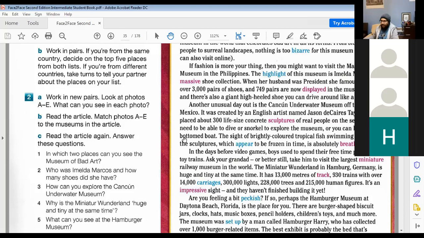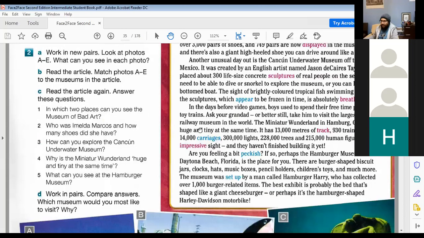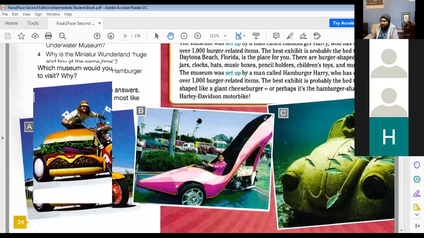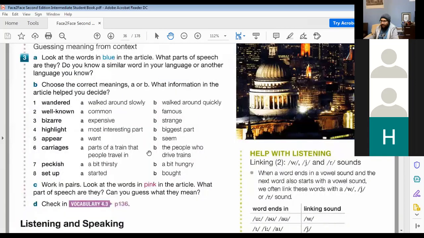Okay, our next word is carriages. I think this is also not a hard word. What is it? Is it part of a train, or is it the people? It's the part of a train that people travel in. So this is a carriage.